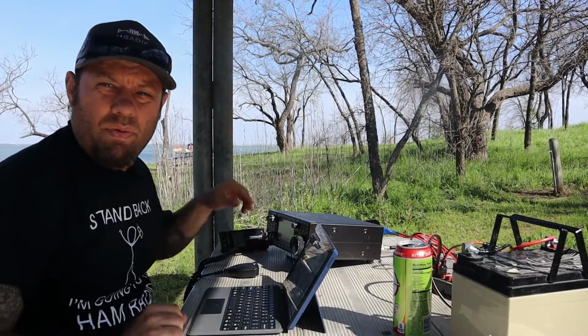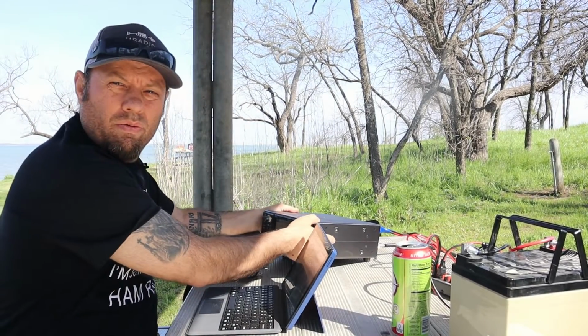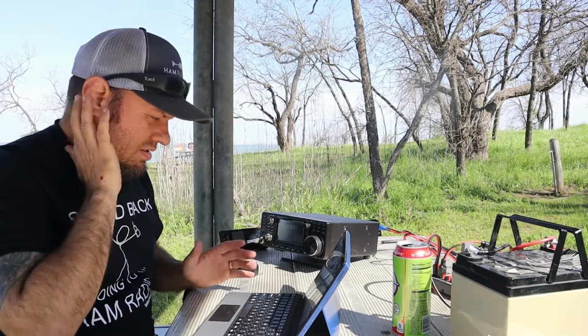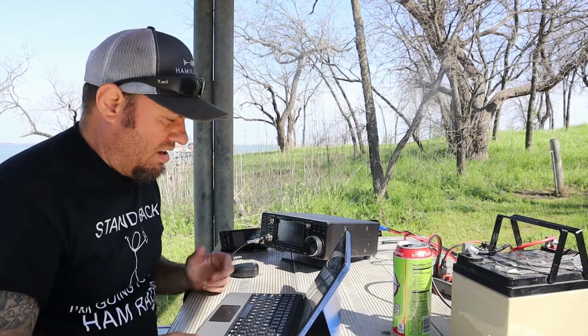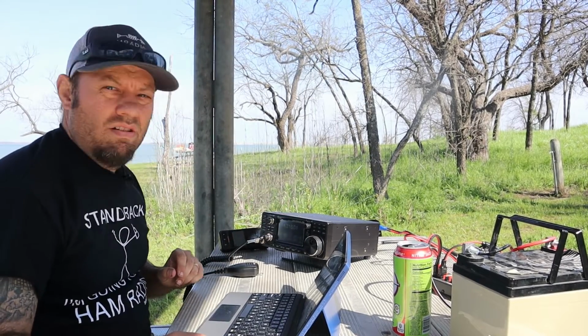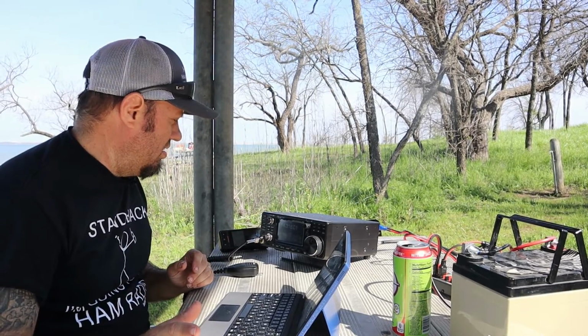Okay, I got everything set up. 7300, we're on 14.316. Got my little Windows laptop here, running N1MM. I'm just running N1MM Logger just because I can. And calling CQ. CQ POTA, CQ POTA, CQ POTA from Kilo Charlie 5, Hotel Whiskey Bravo, Parks on the Air.